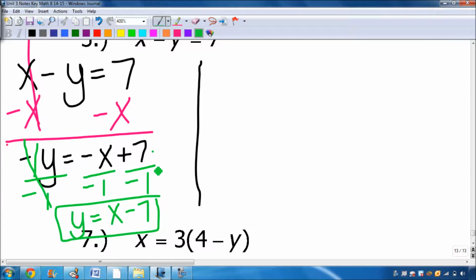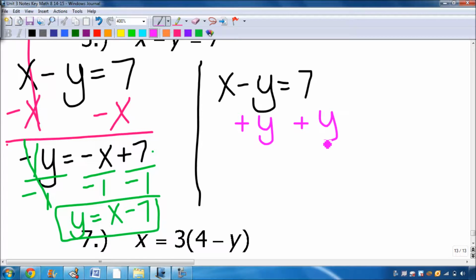The other way to think about it is as follows, and this is the way that I prefer, and I strongly suggest you do it this way, but again, it's totally up to you, okay? So I don't want to deal with any negatives at all, and the y is negative, and since I want to get the y by itself, I want it to eventually be positive. So I'm going to force it to be positive by adding y to both sides. Now that doesn't help me get the y by itself, but it helps me to make the y positive.